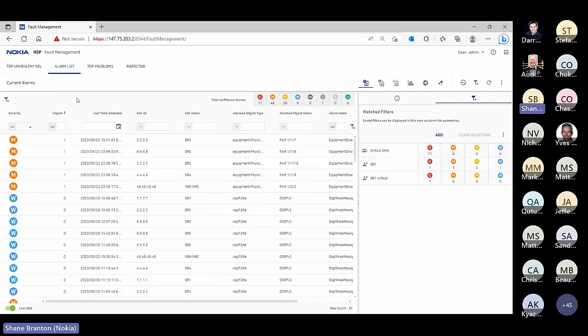I click on that X over there, and I'm quickly back to the overall global dynamic alarm window. Okay, so you can see the big difference here, right? Much more convenient, everything in one window, not multiple windows popping up. And I can now watch the alarm count across multiple filters and quickly switch to them as well. You can see some customization here about what you want to view, really just adding up condition info and different types of alarms. But basically, that's what this watch filter is. I love that. It's an excellent feature.